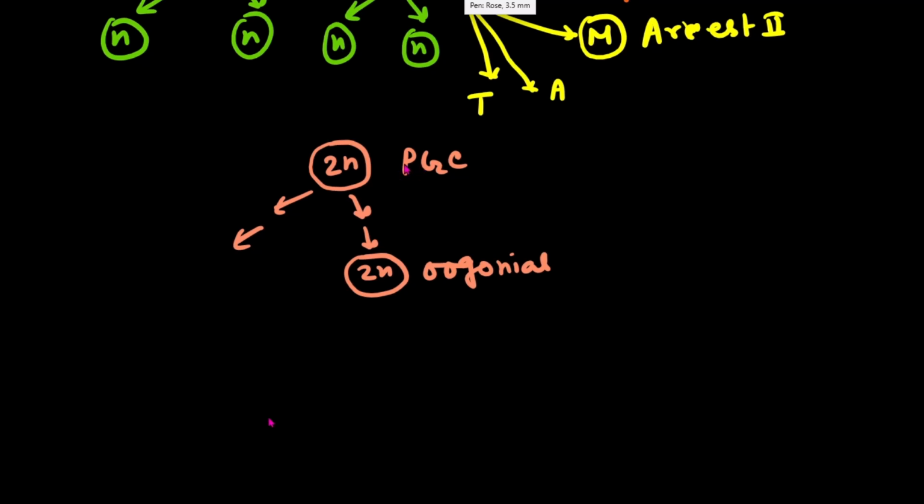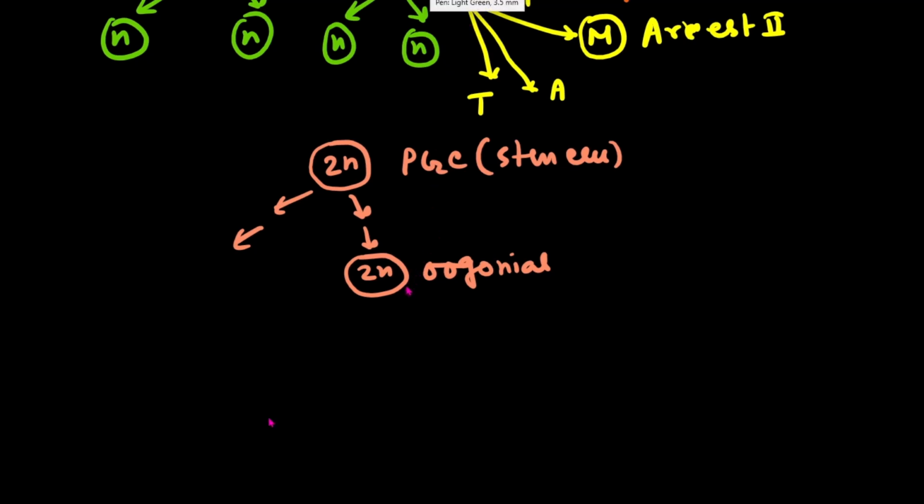In the process of oogenesis, the primordial germ cells form the oogonial cells. A primordial germ cell is a kind of stem cell, and stem cells have two important properties, division and differentiation. The primordial germ cells are differentiated into another kind of cell. They undergo mitotic division, and this forms the oogonial cells.